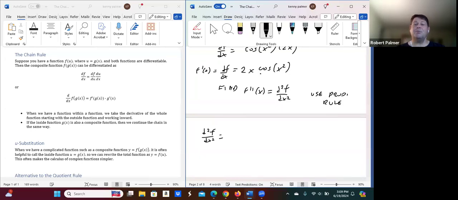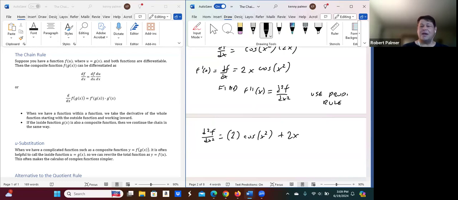All right. So remember, the product rule is easy to remember. You just take the derivative of one function times the other function, plus the derivative of the second function times the first function. And it doesn't matter which one you call the first or second. That's the great thing about the product rule. The order doesn't matter. So let's take the derivative of 2x first. That's going to be 2. Then just times the second function, which is cosine of x squared. Then plus, now we switch: the derivative of the second function times the first function, 2x. Now we have to use the chain rule here.